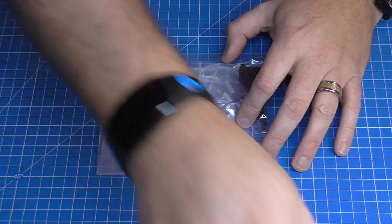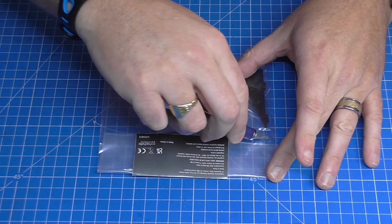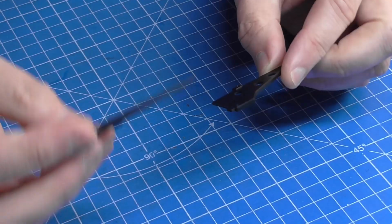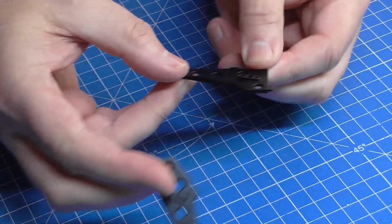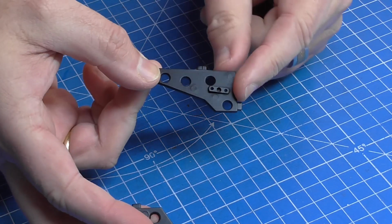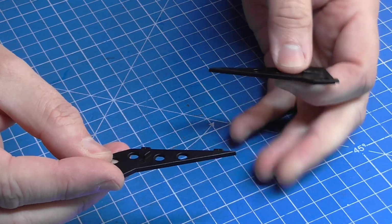So we're going to start with stage 75 here. We're going to be installing the fuel pumps and the front frame reinforcement plates. Now there are two of them like this. The simplest way to identify them is if it's got this little detail on the top there, it means it's the right hand side. The other one's going to be the left hand side.